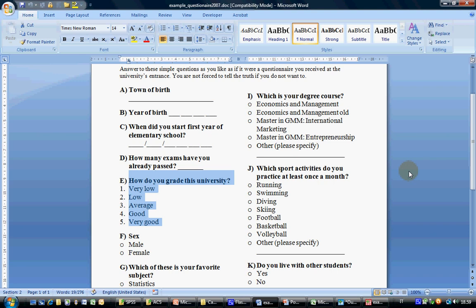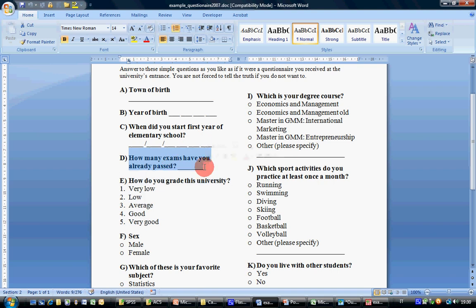Okay. If the user doesn't answer anything or answers wrongly, it's clearly a missing value, and we'll mark it with 9. If the user answers one of these, we'll mark it with 1, 2, 3, 4, 5. I want to emphasize the fact that in this question, the number is not a number, so it doesn't have any real numerical meaning, while for question D, the number has a full numerical meaning.